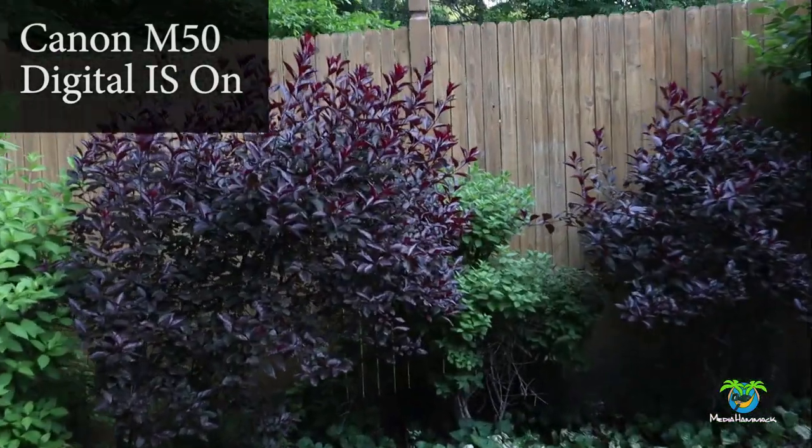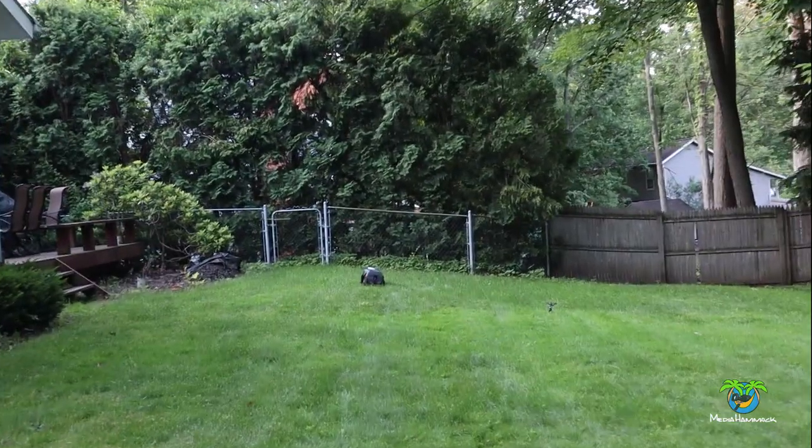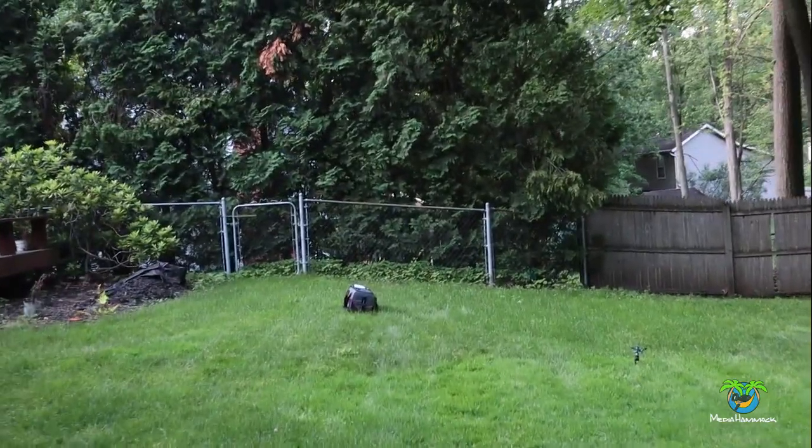So as you can see here, you get a mild jitter when you're using the digital IS in the Canon M50. Get a little vibration in your shot.